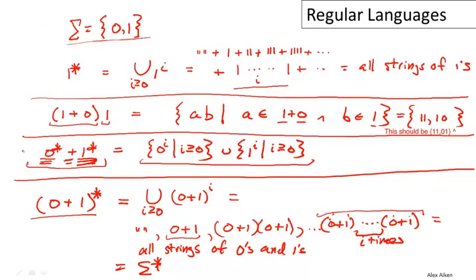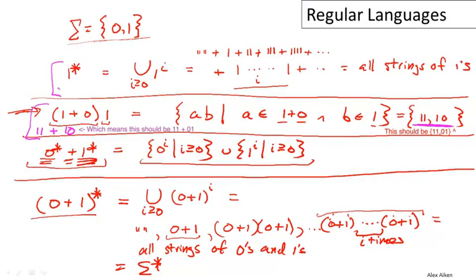One last point I want to make on this before we go on is that there are actually lots of ways to write each of these different languages. There's not a unique way to write these. So for example, let's just take the second one that we did, and let me switch colors. Another way to write this, since we know the meaning of it is these two strings, 1 1 and 1 0, is I could have written it as 1 1 plus 1 0, and that would mean exactly the same thing. These two expressions denote exactly the same set.